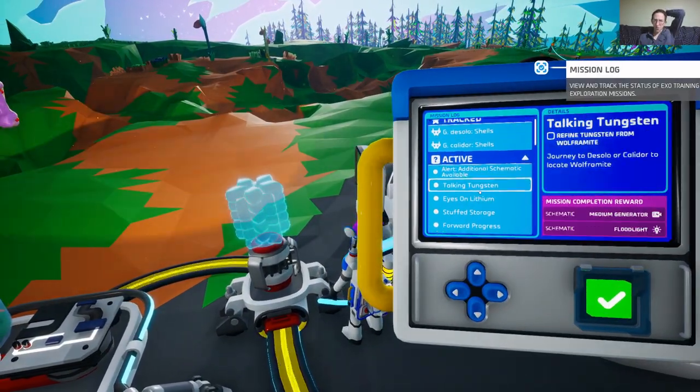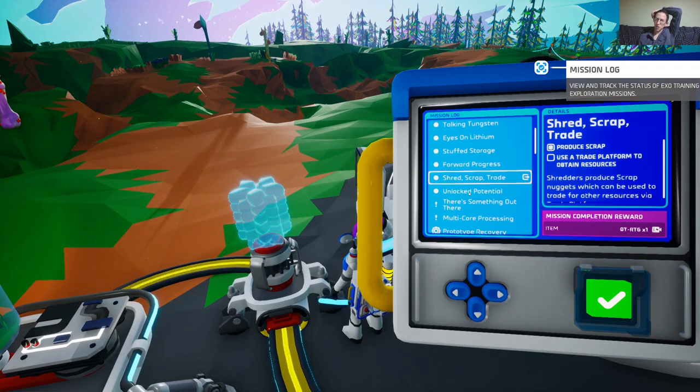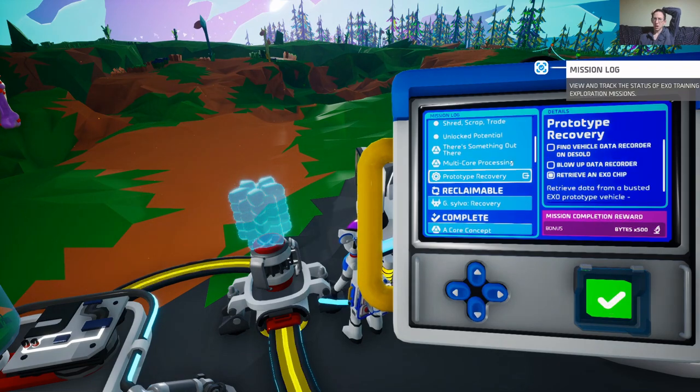Alright. Well, it's talking tungsten, eyes on lithium, stuffed storage. There's a new one. There's something out there. Investigate the unidentified satellite. This is the unidentified satellite that has been revealed in the solar system. Okay, I have to figure out how to do that.